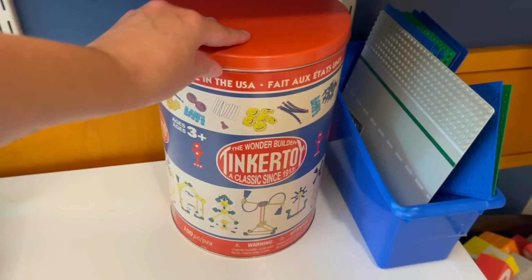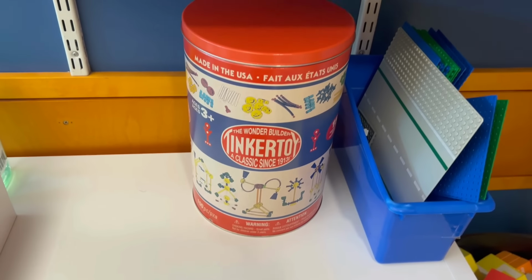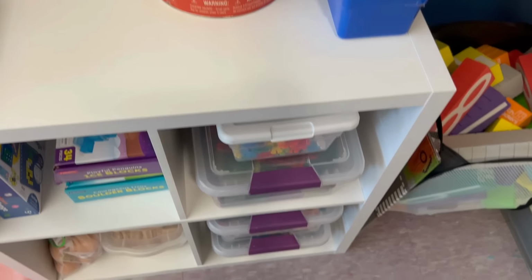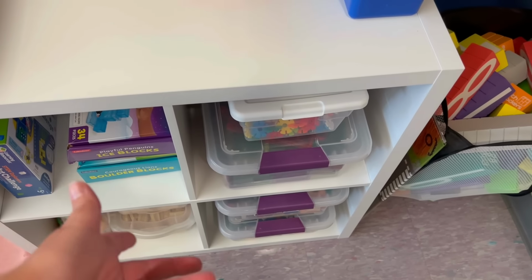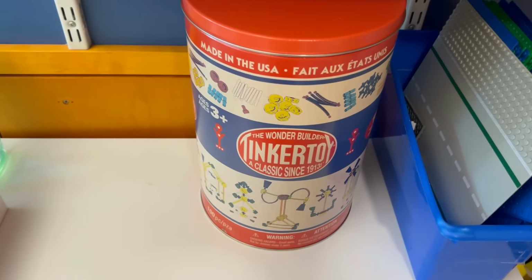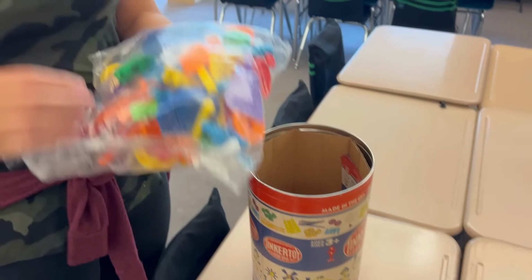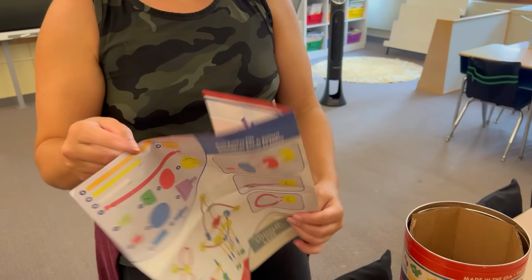Something new we got this year, we have Tinker Toys. So at the end of last year, there was a little bit of a STEM budget where each of us could get a couple things like this, free play, free explore type activities. I already had some of the stuff on the list, like magnetiles, Legos. I already had a ton for my own boys that I had brought in. So instead of purchasing that, I got this bucket of Tinker Toys. Parker opened that box earlier and I totally forgot what was inside. So I think this will be a fun one for them to play with this year.